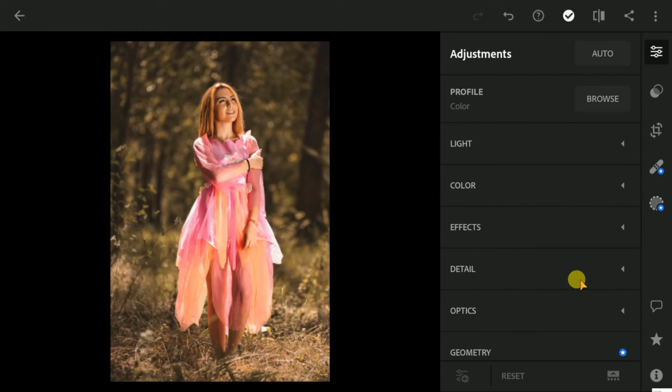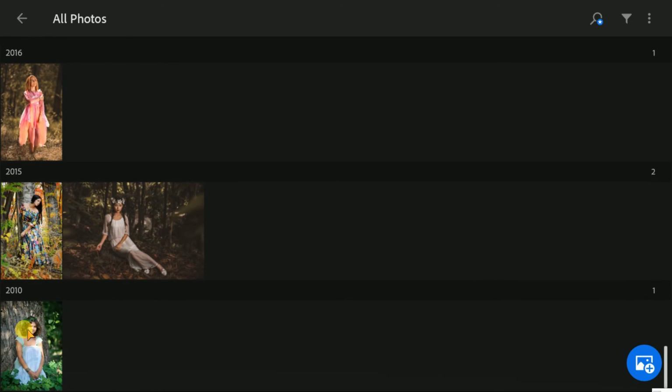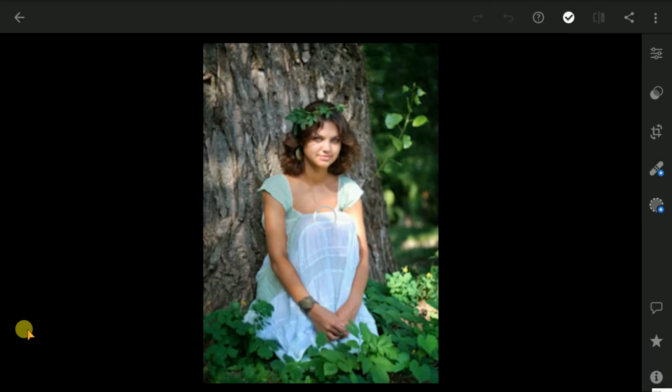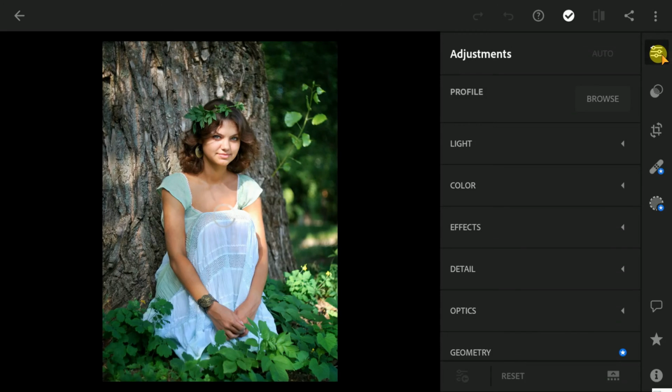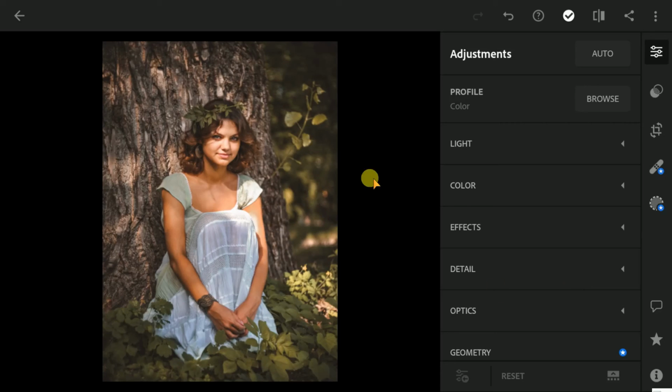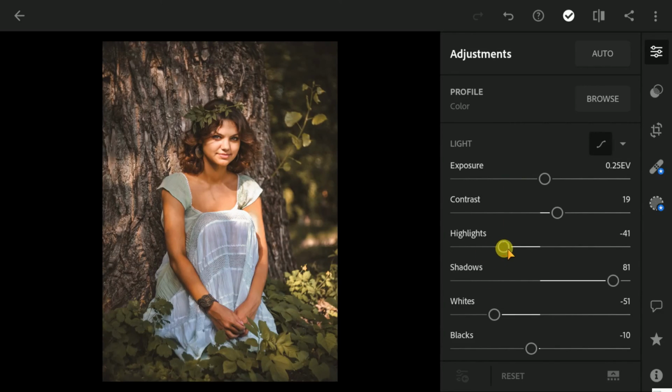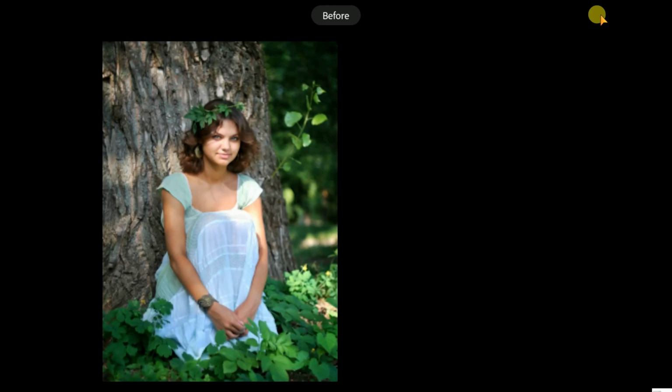That's great. It looks great. This is the before and this is the after.